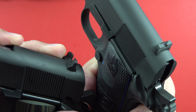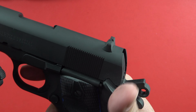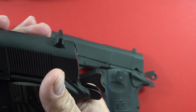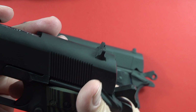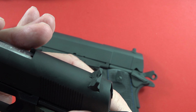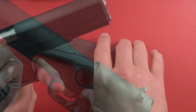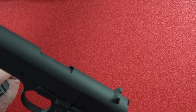The safeties themselves, wow. More effort on the Springfield Armory, louder noise to it. But the thing about more effort is you know that there's no way it's gonna accidentally go on. It's really tight. But as far as usage, you don't want it on, it's off, that's what you want. Will this one go on accidentally? I don't think so, but it's just not as clean.